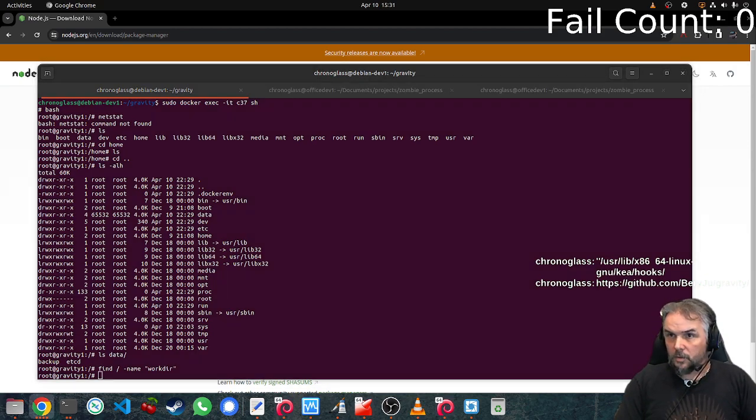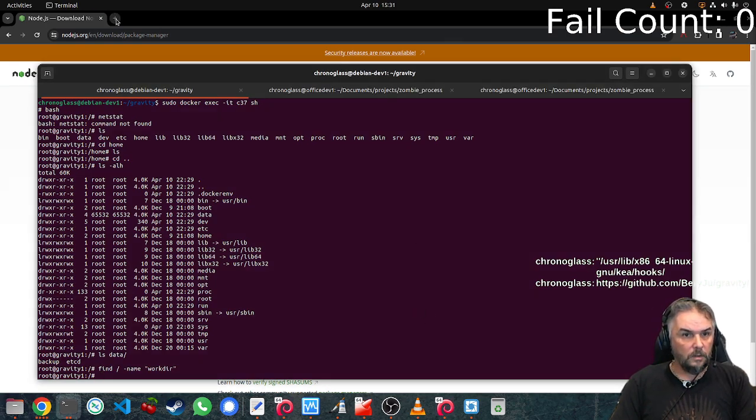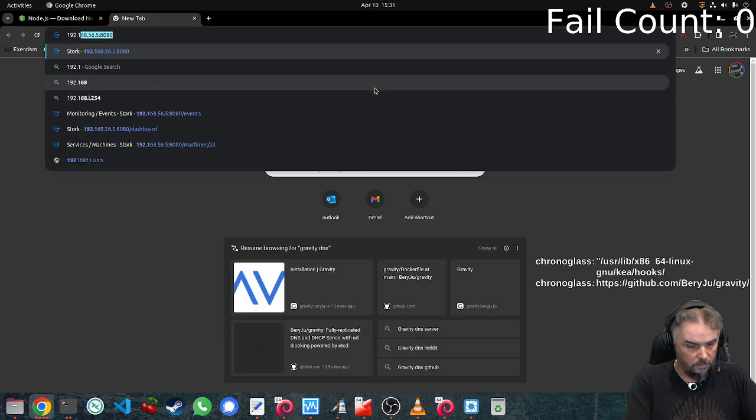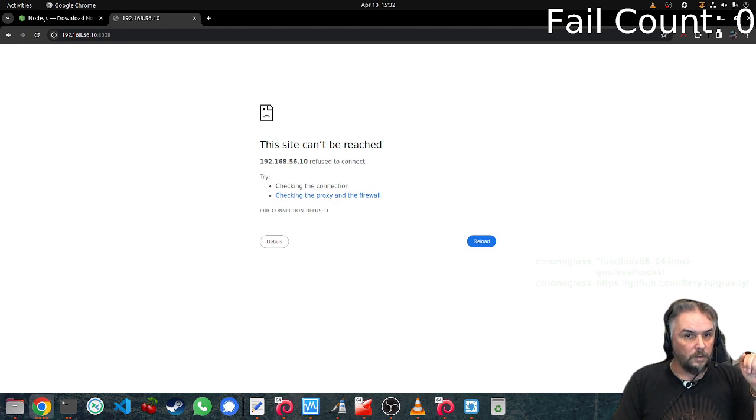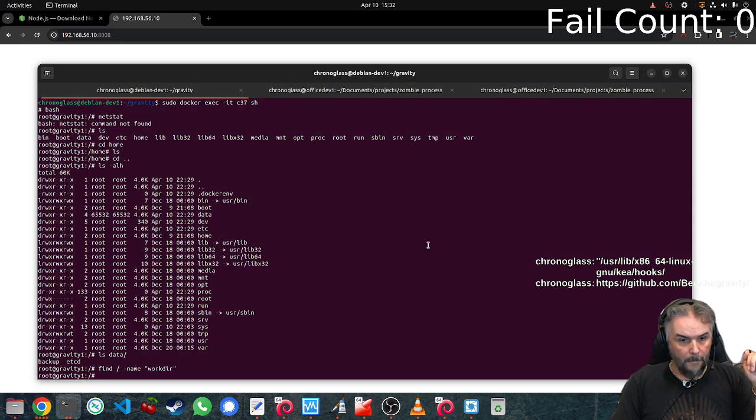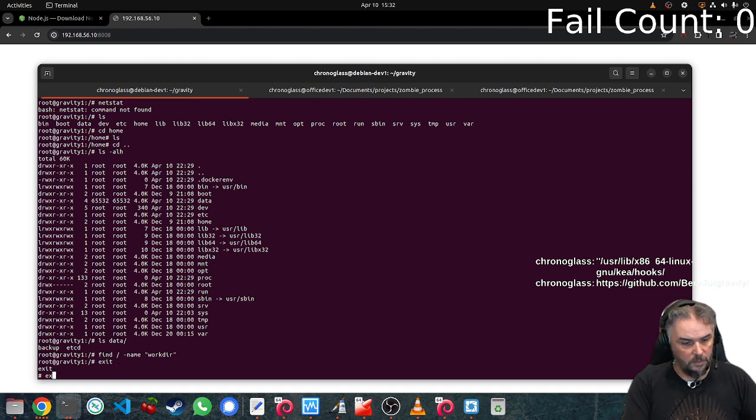Or it wasn't, and I was wrong. We're running in Docker and not using no host. Oh. Well, let's see. So you're 10.8. Yeah, didn't think so. Right, so exit.